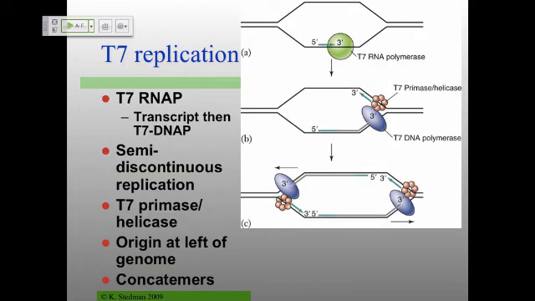How do you get replication of the genome? This was another kind of surprise when people were looking at this, and partly how we figured out how replication worked. As we hopefully all know or remember, DNA polymerases have a big problem, and that is that they always need a primer. What kind of primers are usually used? RNA primers. Where are you going to get your RNA primer from?